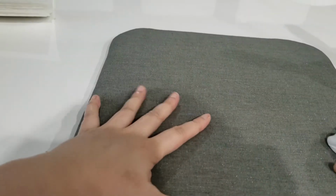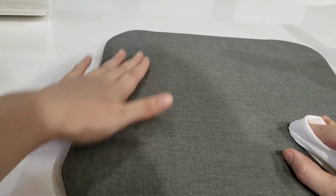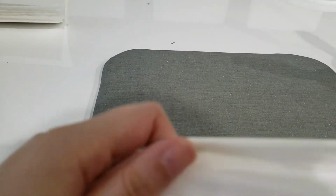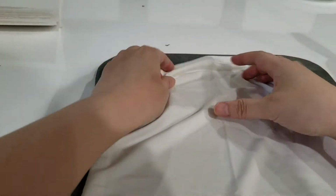I have a pressing mat since I'm using the Cricut Easy Press 2. This was also from Amazon. Everything I bought is from Amazon. This is not the name brand Cricut pressing mat. It's like a generic version, but it works perfectly.